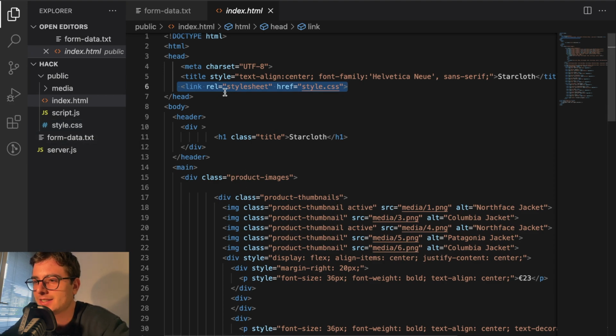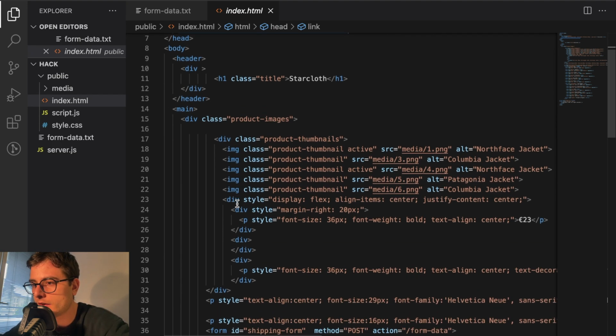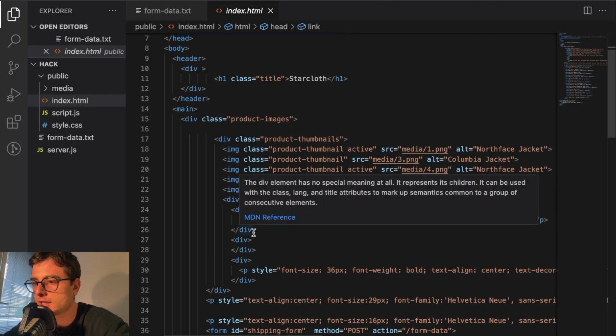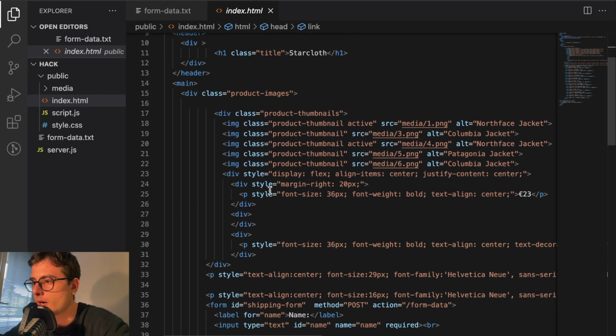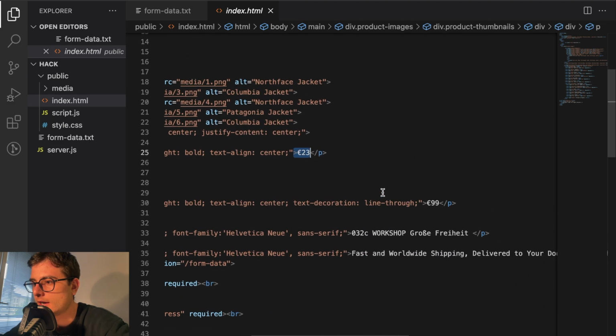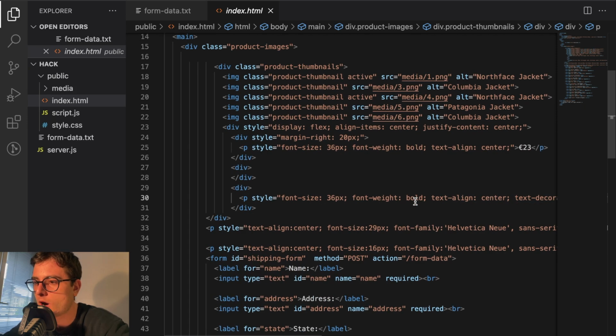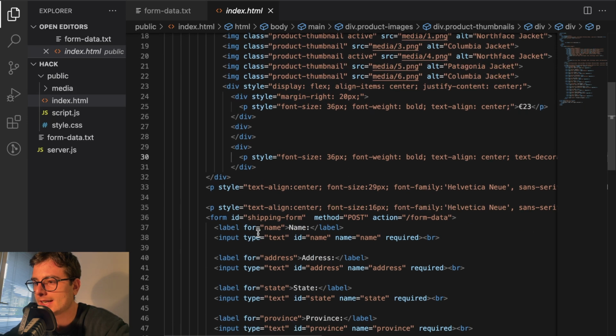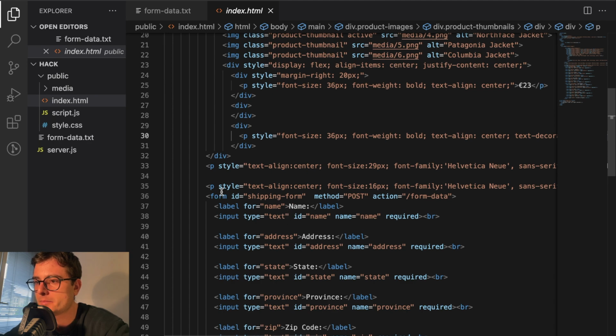And then it's easy: I'm making the body, the header, and here I put in some images. I'm doing the paragraph in which I put the euro, and here 19, and I put line-through, so it is barred. And let's go on. Here I'm making the form.